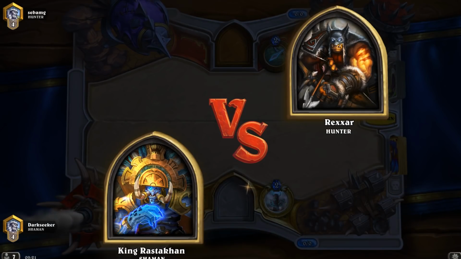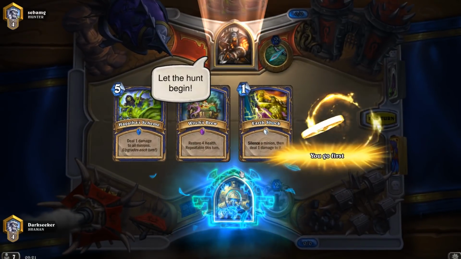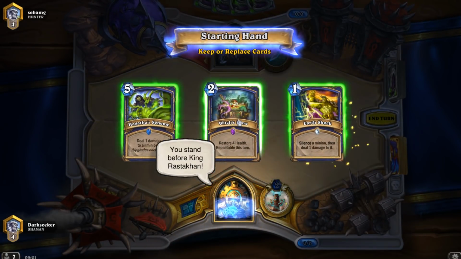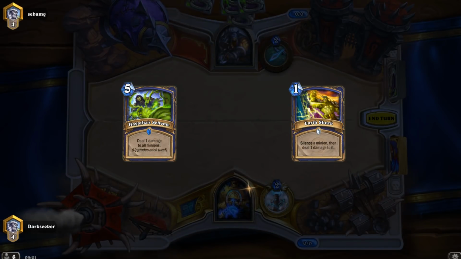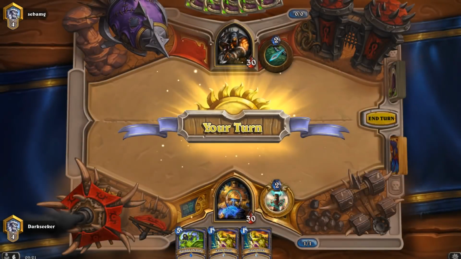Cairne versus Rexa. Okay, heading into our next game against a Hunter. And already feeling a little bit more confident about playing this deck. Hagatha's Scheme, I think, is a really good keep. Earthshock, if he's playing mechs or bombs, I think Earthshock can do some seriously good work. Not sure if I want to see a second copy of Earthshock, though.